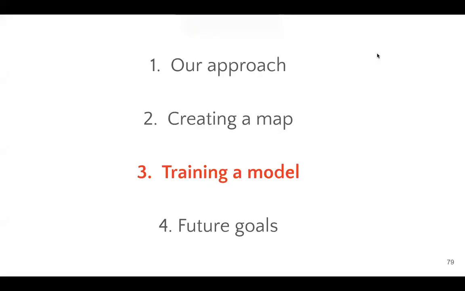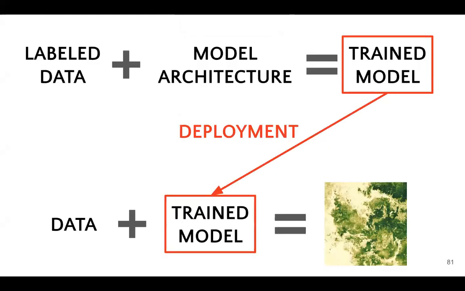Okay, so we just trained a model and we just pushed it to the repository. If we merge it, what's going to happen is that it's going to go from this equation that we just talked about, and float down into the equation that we talked about at first. So we use labeled data and the model architecture, combine those two together, and we got a trained model.